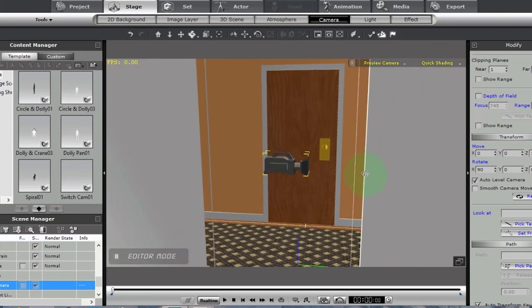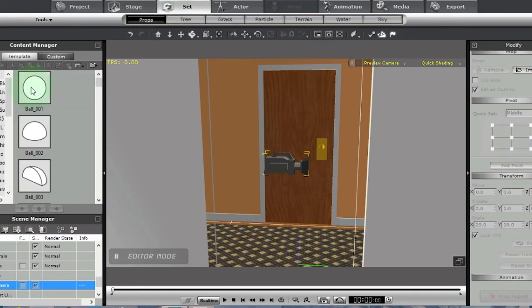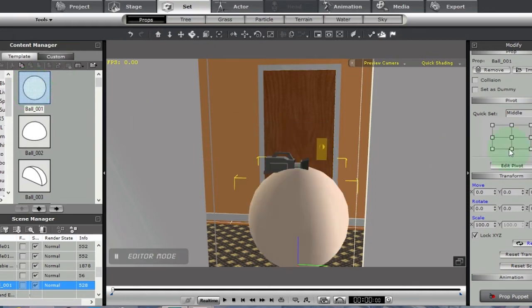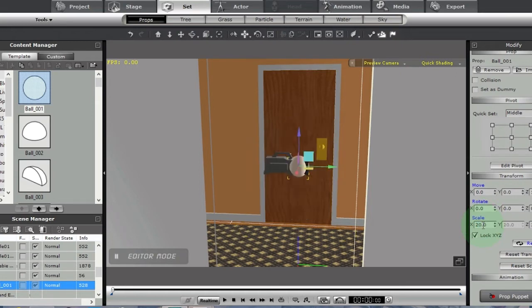Now I'm going to add 2 dummies. Oops. And there we go.